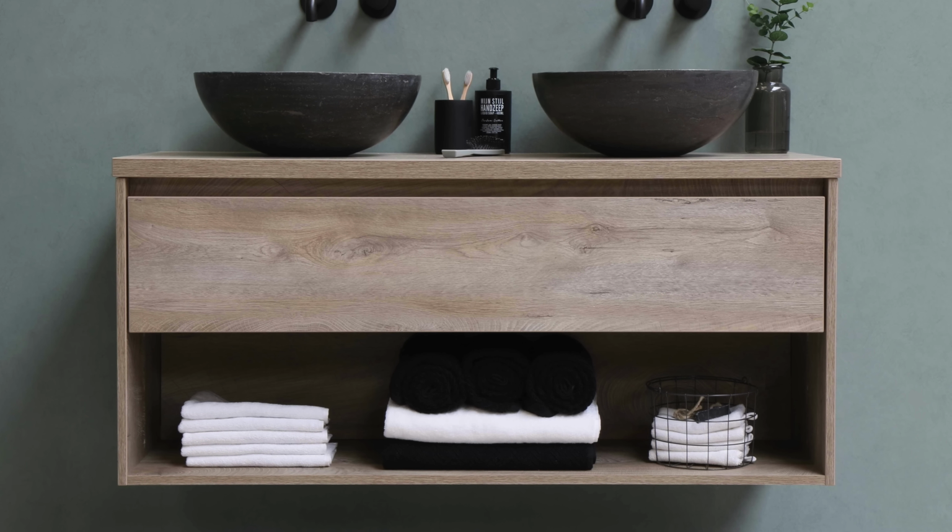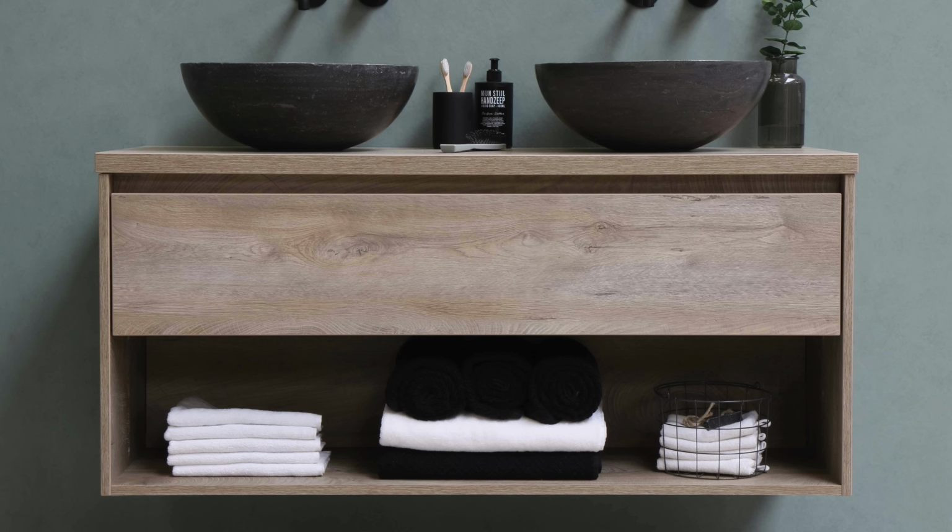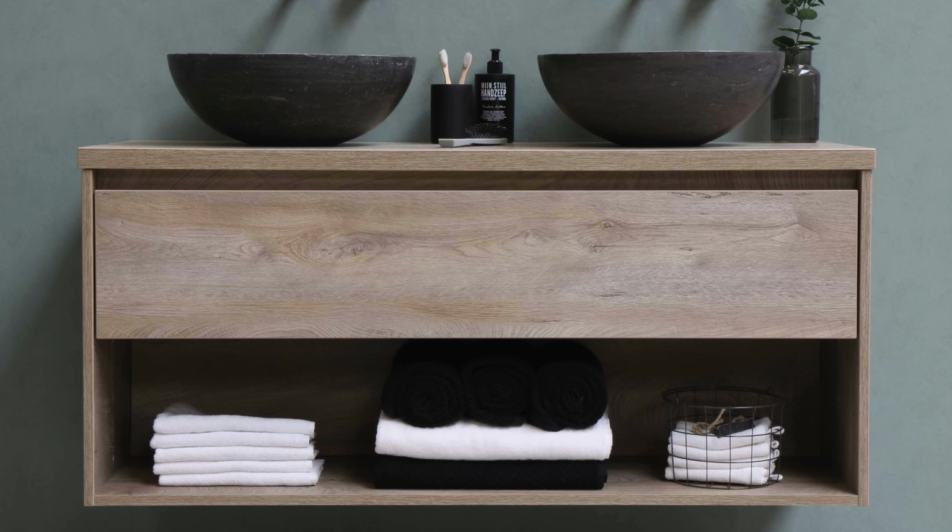And I also would say that a floating vanity was definitely a trend for a certain time period. So it's starting to look very 2019 to me, which, I mean, it wasn't that long ago, but it was still like 5 years ago. So yeah, it's kind of moving on from it. It's not necessary to reinvent the wheel. You don't have to do it because the wheel is round for a reason. So, furniture has feet because it supports it. So maybe you do that for your countertop and your vanity in your bathroom too. I also would say that you could maybe get away with a small floating vanity in a powder room.